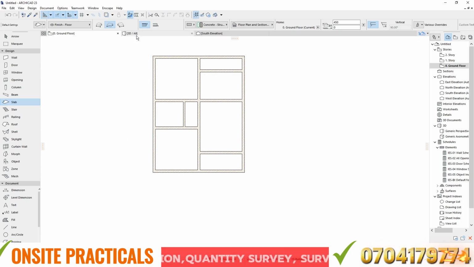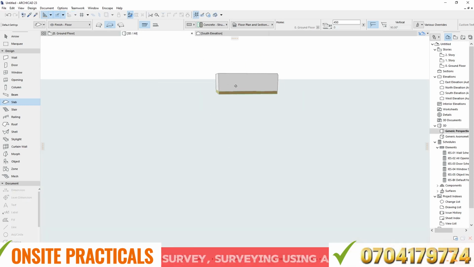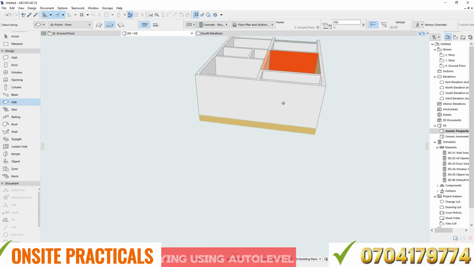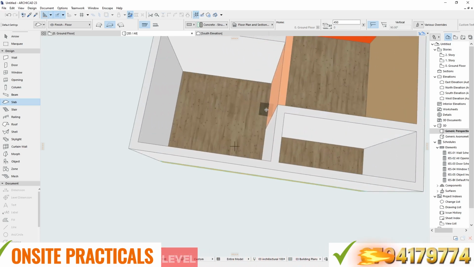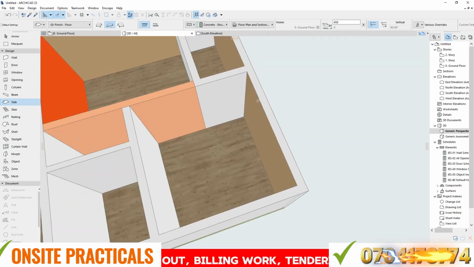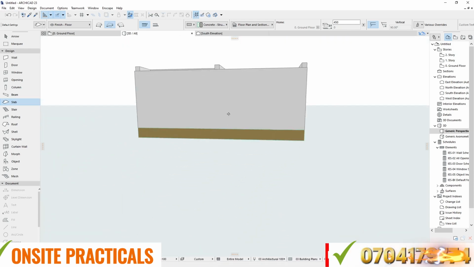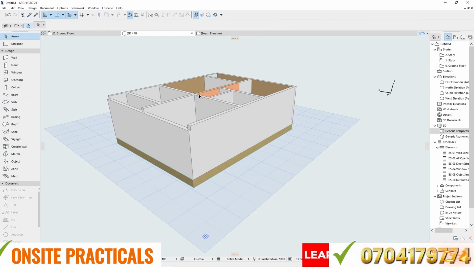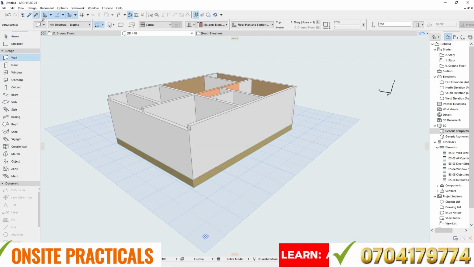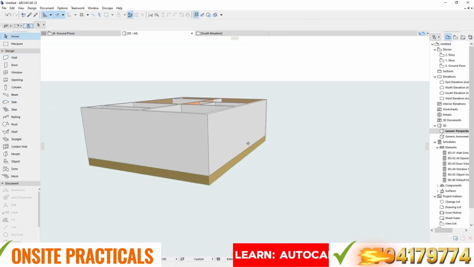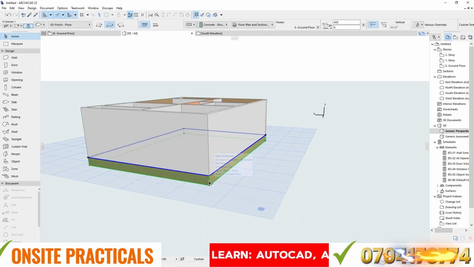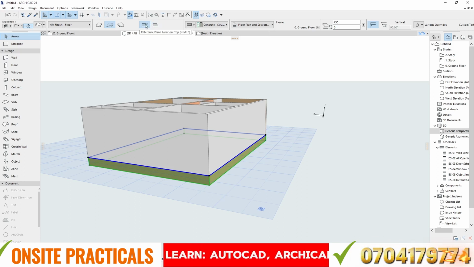When I come here, I can see that I have my floor already in place, and it has these colors already showing on my design. We have our floor already, but one thing I want you to understand is to check, when you look at this slab, this option here. It's what we call the reference plane location. Once you have this, it goes downward; the reference will be at the top.